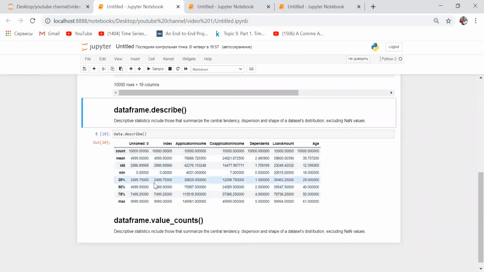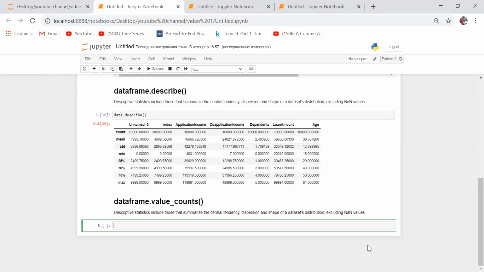After learning about descriptive statistics, next we need to actually count how many values are in each column. For doing that, we need to create a new cell by Alt plus Enter. So Alt plus Enter buttons. Okay.